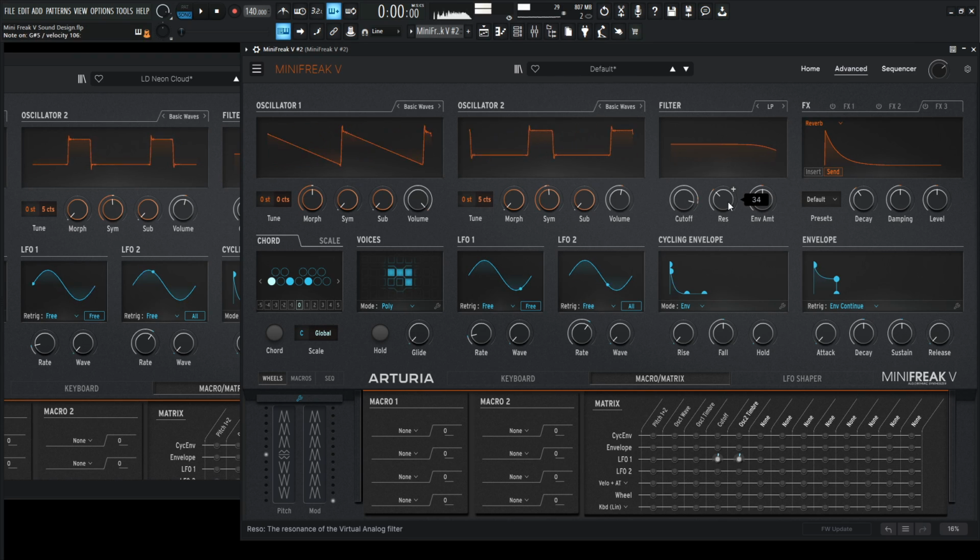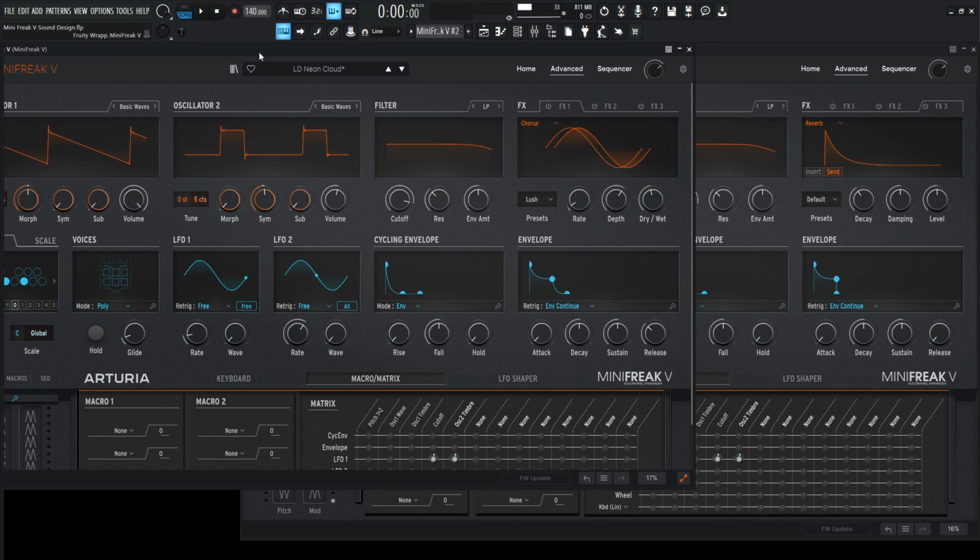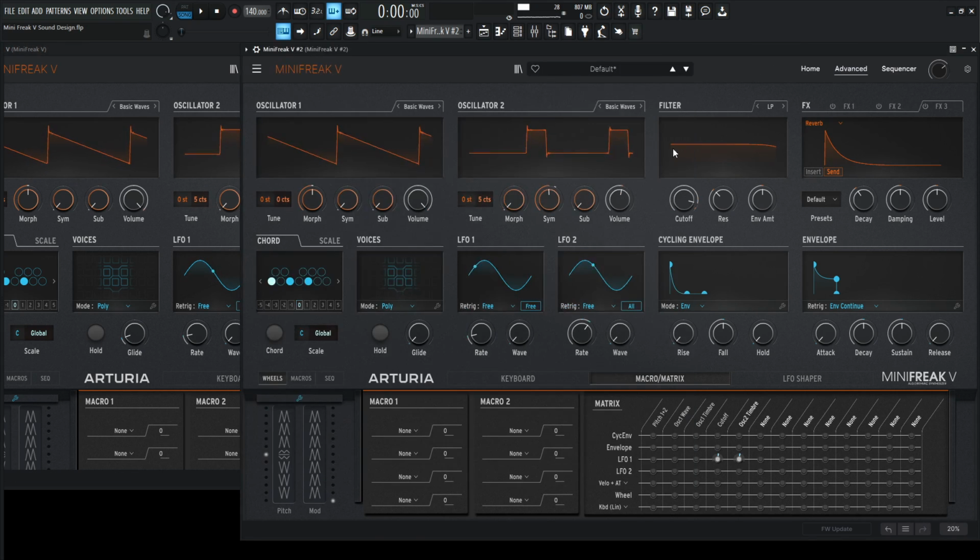Okay, pretty sweet. For now, I think, do we have glide? Yes, we did have a little bit of glide, which, oh man, I love glide. So 0.096 for this.